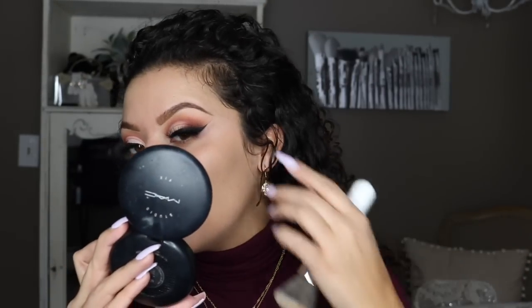I feel like honestly that really didn't do much. Basically everything is still shining through on my skin. I'm not going to sit here and say that's a bad thing, because there are days where I don't mind that. On lighter makeup days, I don't mind if my foundation doesn't have a lot of coverage. But today, considering I have a matte cut crease going on and dramatic false lashes, I feel like it's just not the look I'm going for, but it's not bad.